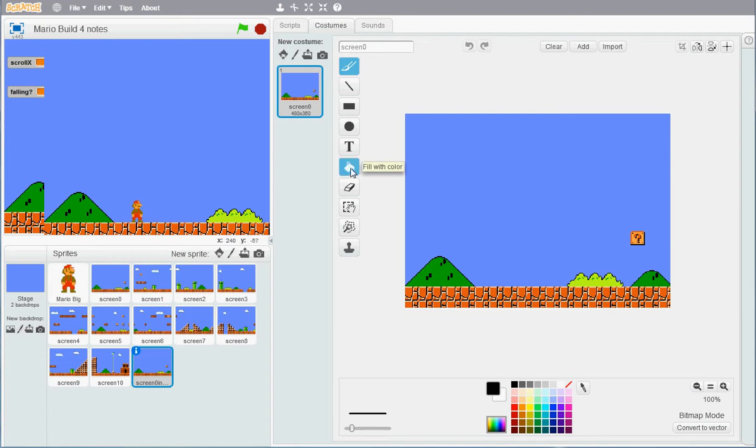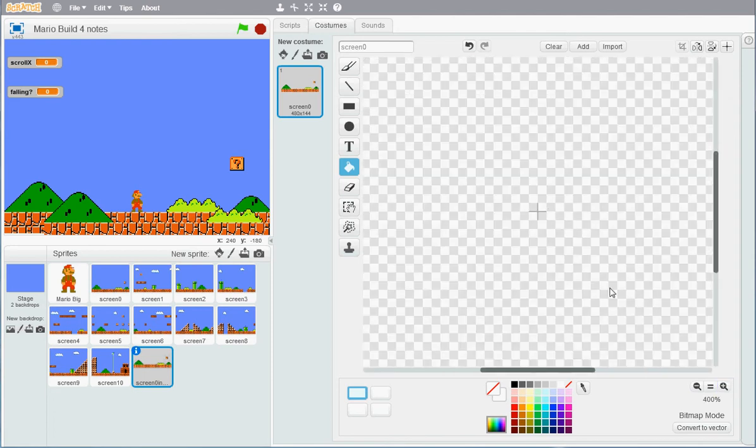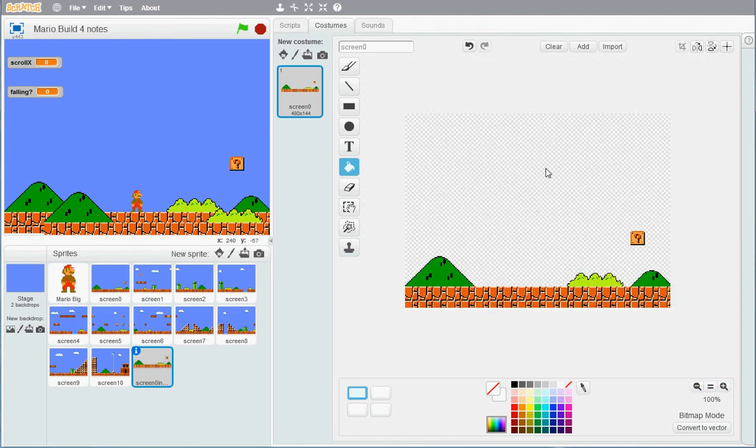So I'm going to go to my paint bucket, and I'm going to use this tool right here. This is for transparency, and transparency means that you can't see it. So when we click on that with the little red line through it, I'm just going to bucket this blue background, and this is solid, so it'll do the whole thing. Notice that the background has a checkerboard effect here. That means it's transparent. We can't see that. But now if I use the bucket on this, it still leaves the black outline. So we're going to do this a little different way.